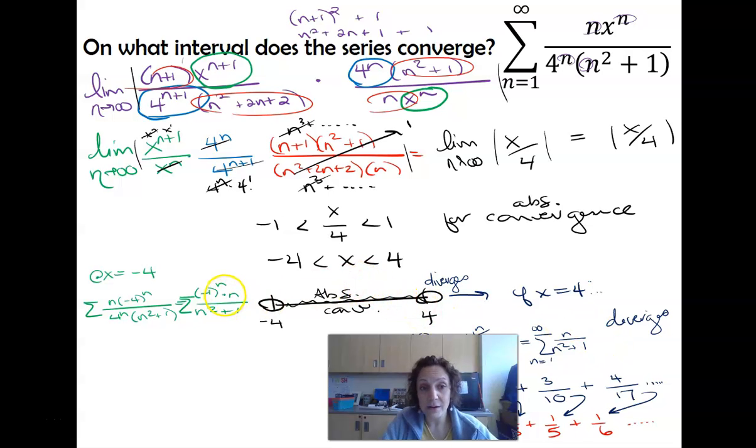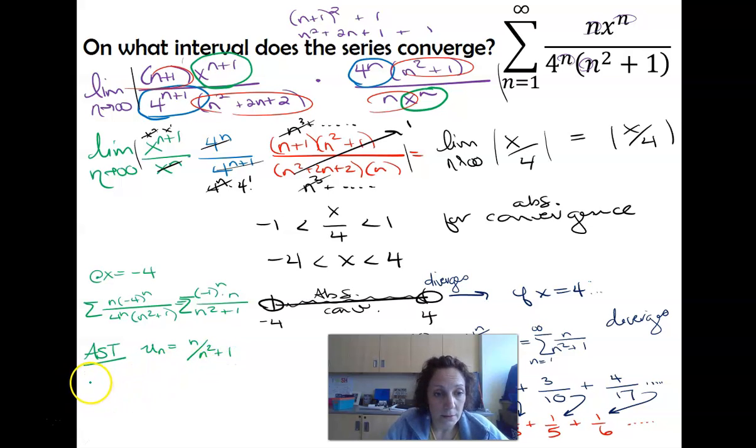All I have to do over here is decide, what if we leave the -1 to the n in? Then will it converge? So let's take a look. Alternating series test is the only one we can ask. So my u sub n here is n over n squared plus 1. So let's go with our criteria. Is u sub n positive? Well, n starts at 1 and goes up, so heck yeah, there's no possible way that's going to be negative. Is each u sub n bigger than the guy that comes after him? Are the terms getting smaller?